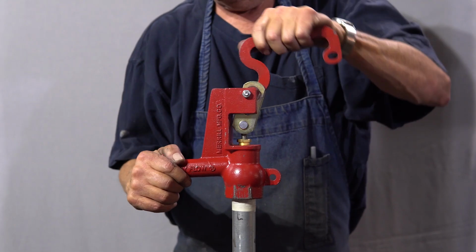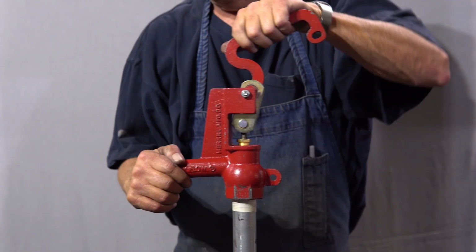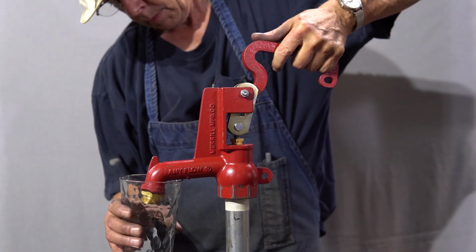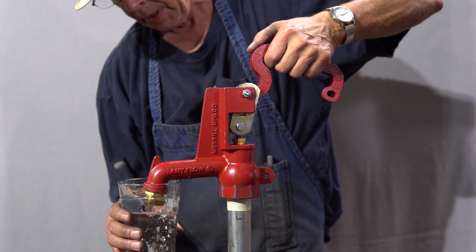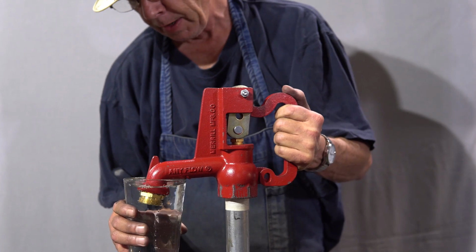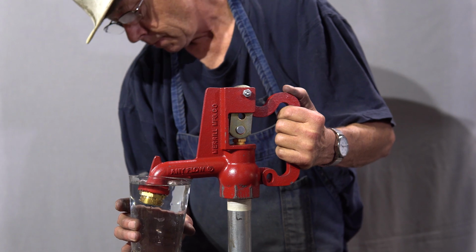Turn on the water supply and cycle the hydrant lever. Finally, you need to make sure the hydrant is draining correctly. This is done by filling a container with water using the hydrant. Place the nozzle of the hydrant into the container and fill until the water level is above the nozzle. Now shut off the hydrant and watch the water level in the cup.